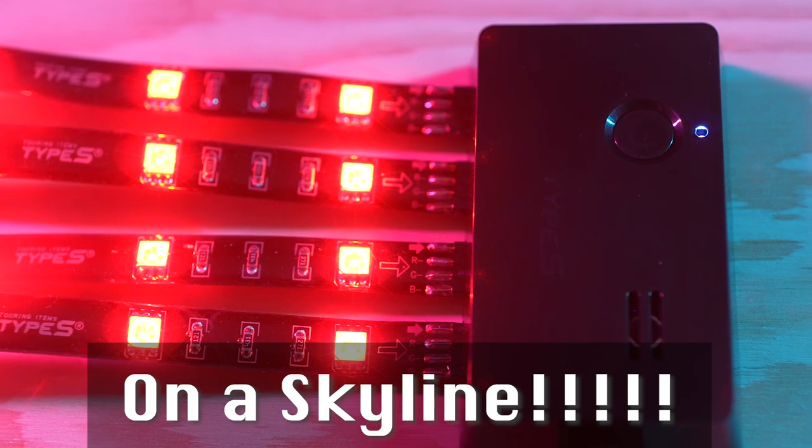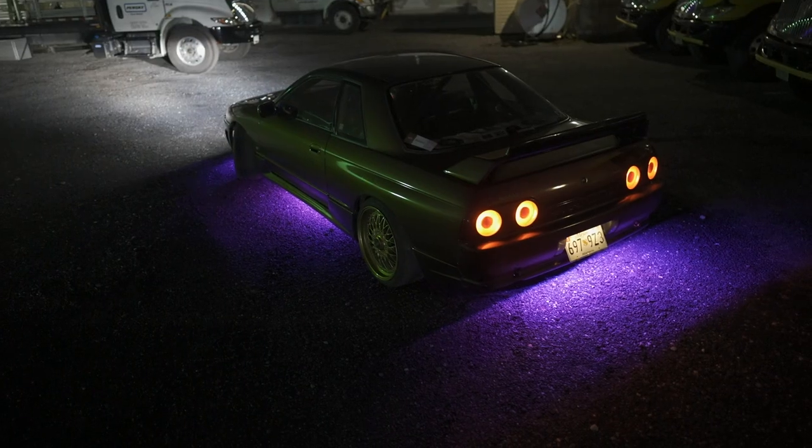Hi everybody, I'm Rob Raybon, and on today's video we are going to install the Type S interior LED lighting kit. I currently have the exterior LED lighting kit on the vehicle used as underglow. I figured why not get the interior kit also.